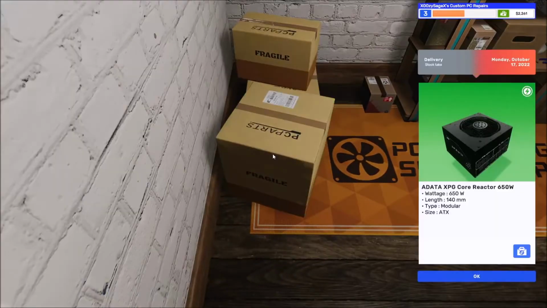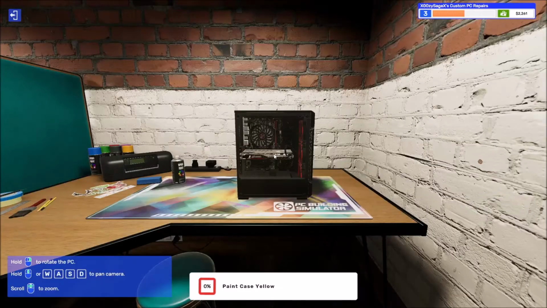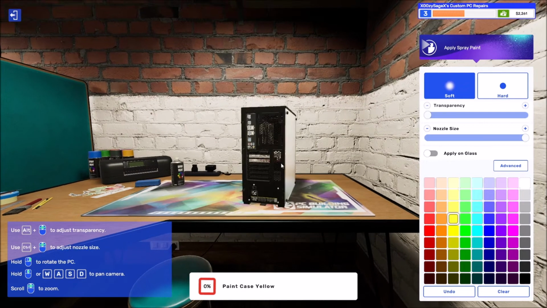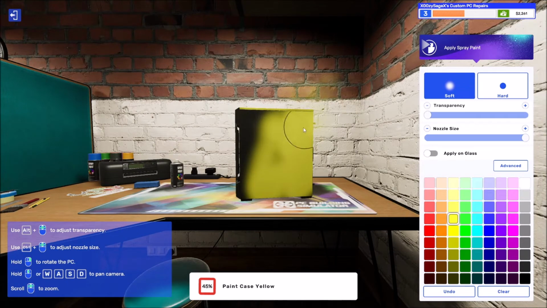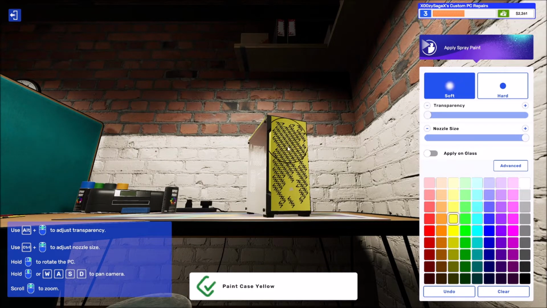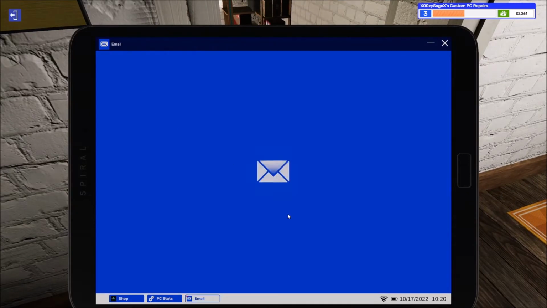There's that. Pick up these parts here. This one's a customize. Right? Paint it yellow. Paint this yellow, get this over with. Done. Go ahead and have them pick that up.